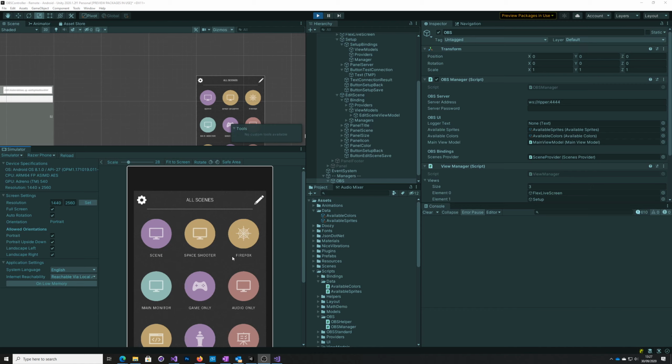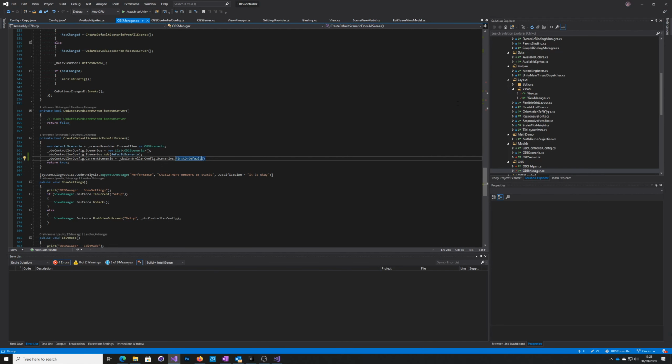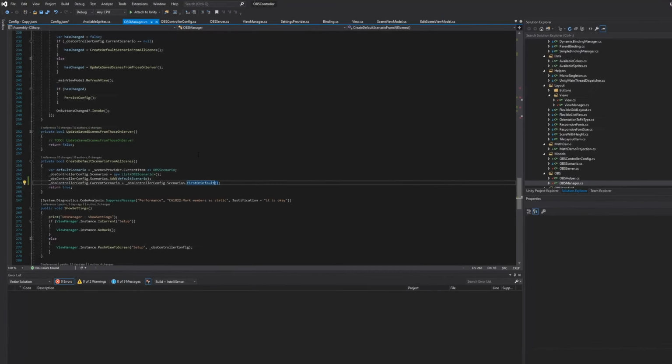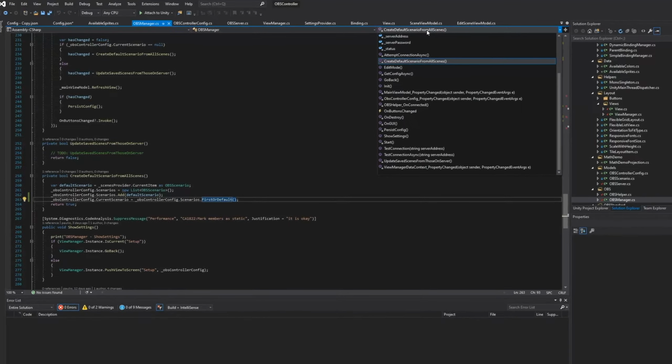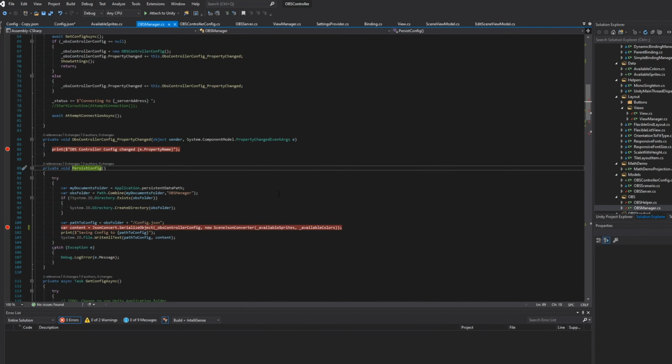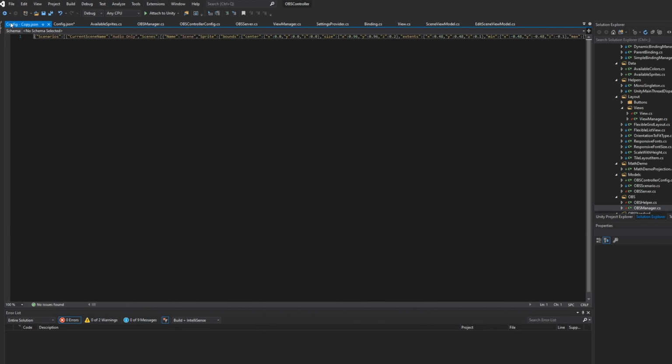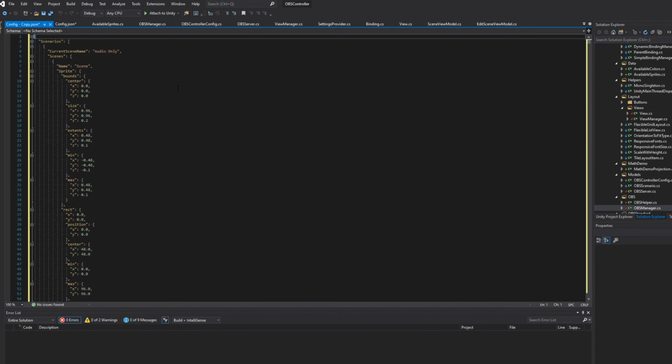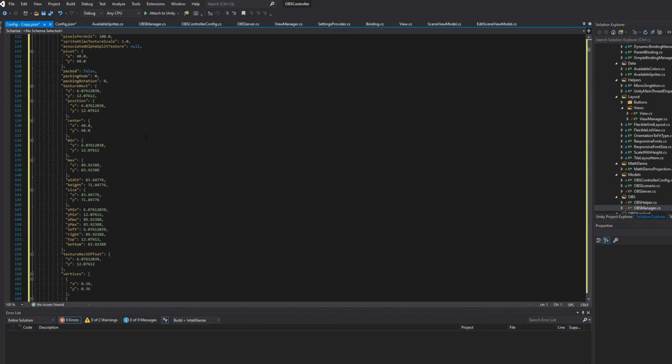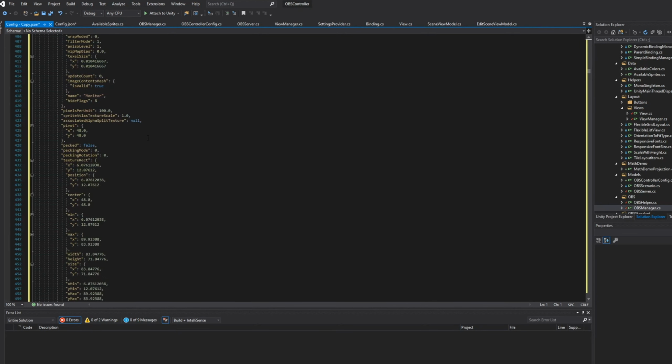So when I go to save all this to disk, so I can edit it and save the changes, if I just serialize that using .NET, so let's have a look at the manager, and I go to persist config. So I just do a JSON convert serialized object. If I just do that, then you end up with some JSON that looks like this. And it's very big and very difficult to read.